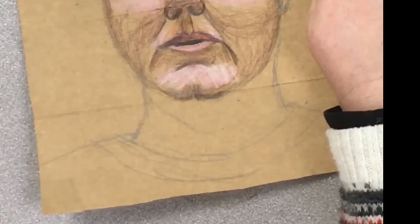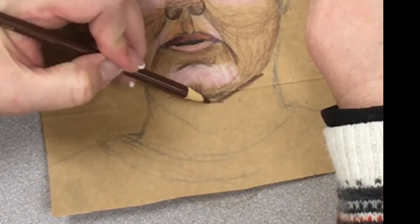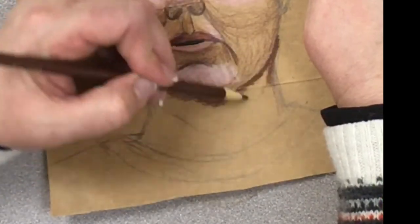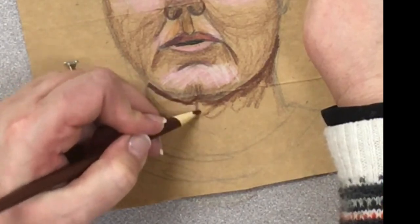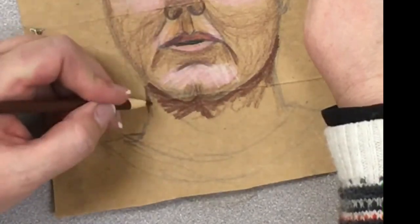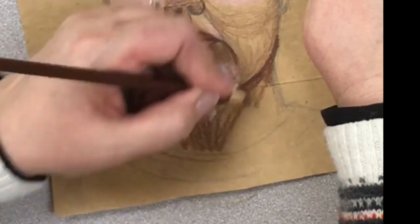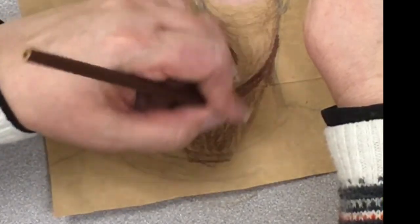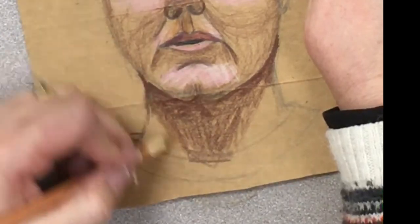Let's do down here. Okay, so this area is like a huge cave, and it is dark down here because light doesn't get under your chin unless you're in a scary movie. And the light's coming down from below, but for most of us, the light's always coming from above with the lights on the ceiling, you know. So I'm really gonna grind some pigment in here, get it nice and dark. And then my chin, you know what? I'm just gonna give myself one chin today. And blend some of this over it.